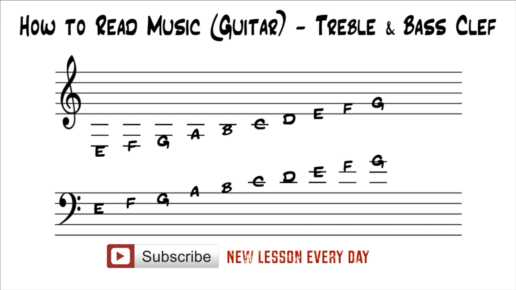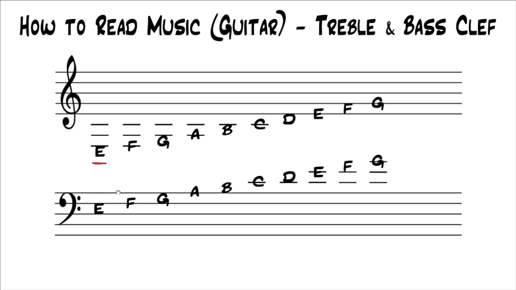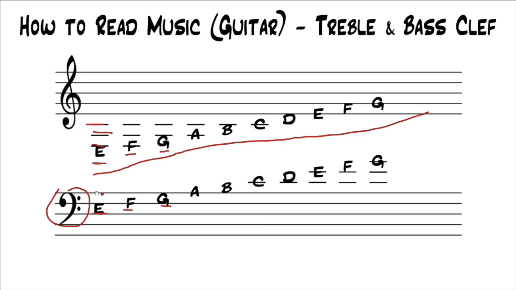So if I was to show the treble clef and the bass clef side by side with notes that are shared, you can see this E right here, which is your open 6th string on a 6-string guitar in standard tuning, is the same as this E note. They're the same pitch. And then this F is the same, this G is the same, and so on. So even though the treble clef and the bass clef are written for different instruments because of different registers, they intersect with each other. But as a guitarist, you're only going to be looking at these notes on the treble clef. You're not going to use the bass clef. It's unnecessary. You use the treble clef, and the notes that are below the staff, like I said, are done with ledger lines, which would really represent these lines right here if it was going into the bass clef.